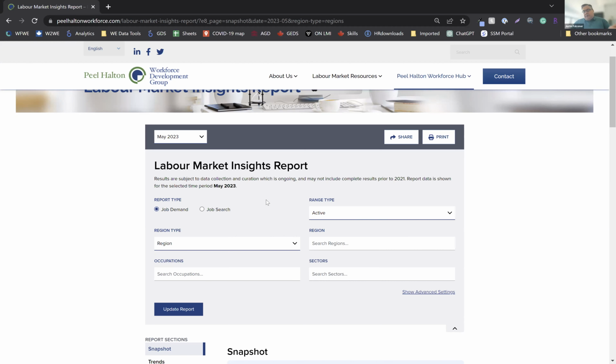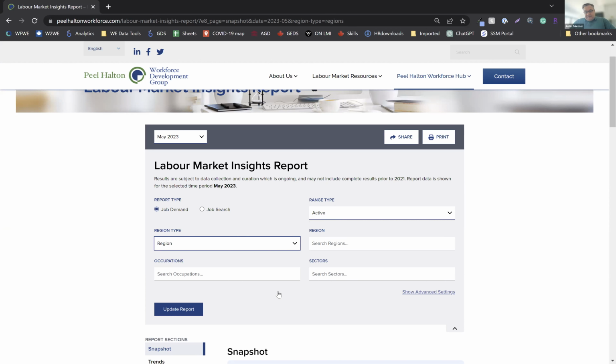So obviously, a post could have started in the prior month in April, been active for 2 or 3 weeks and spilled over into May, in which case it would be active in the first month it was posted and active in May in this case. Whereas if you wanted to just focus on new posts, ones that were originally posted beginning May 1st, you could pick that. So that's that filter.